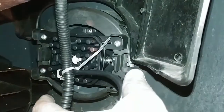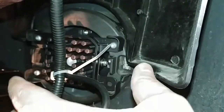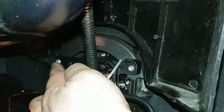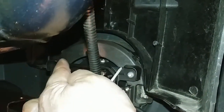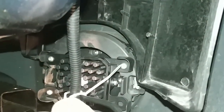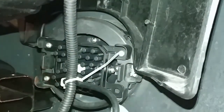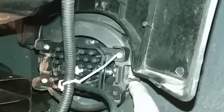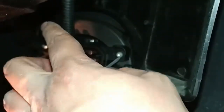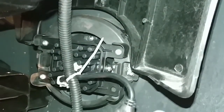Then once those two things are in position, you take the 10mm bolt, hold it in place with one hand, and that goes in the upper left, so it's up in this region. It's kind of hidden from view here, but get that started. Thread that in by hand as far as you can go, and then when you can't turn it anymore with your fingers, push in the clip on the right hand side, get that snapped in place, and then go back and snug up the 10mm bolt up top with a 1/4" ratchet. So that's pretty much it.